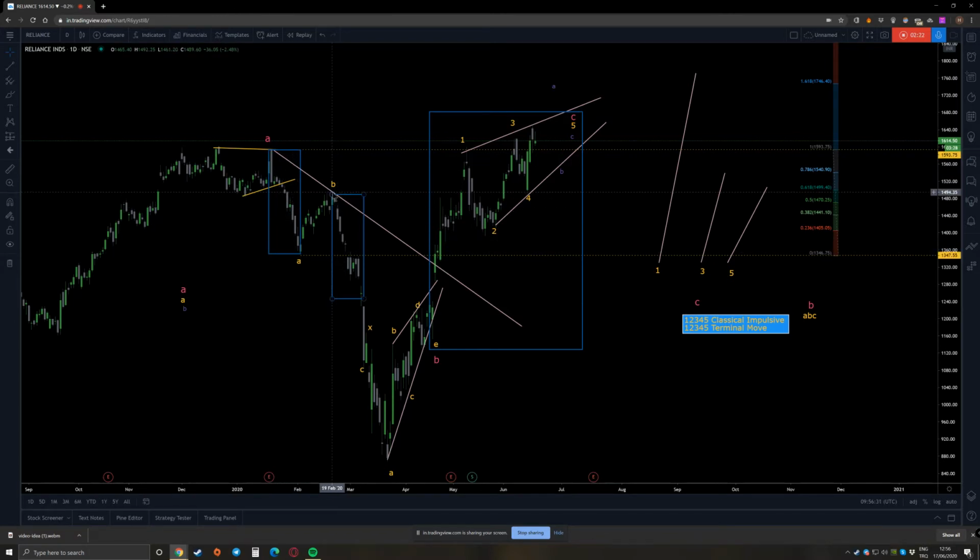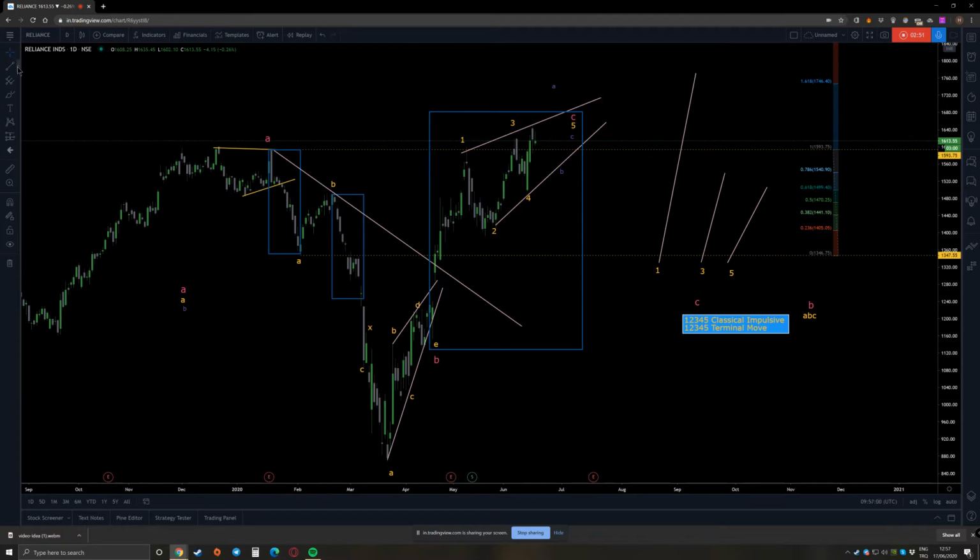Now what you have to do is this: where did my wave A start, and where does this wave A end? Yes, so this is the place, and it ends here. So I took this horizontal ray from here to here, and I took a fib level from here to here to understand how much this wave B retraced. And as you can see, what is important for me is the 618 level.